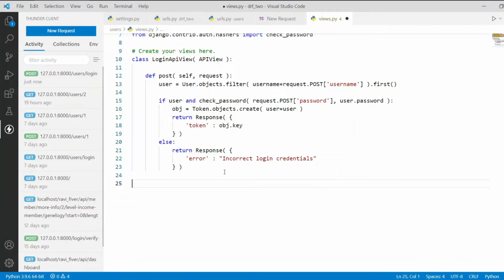To do that, I'll create another API view which is called UserInfo. Here we need to mention a GET request.